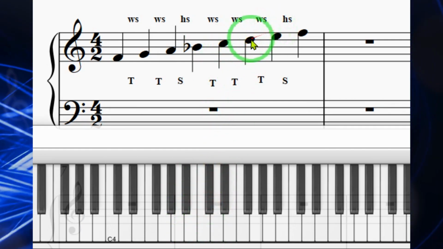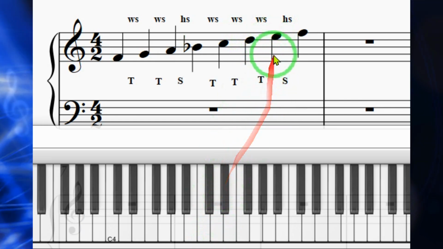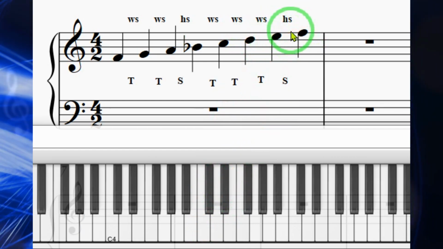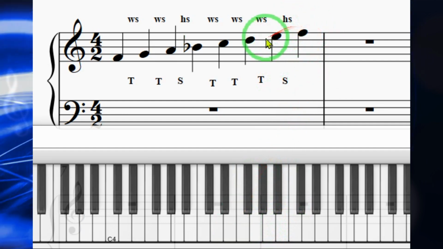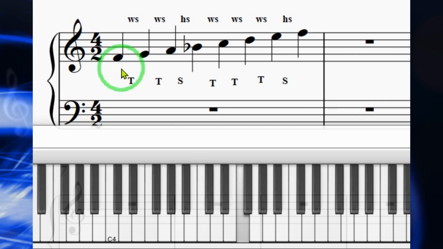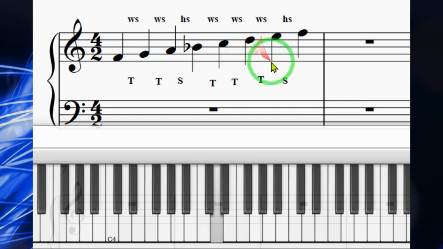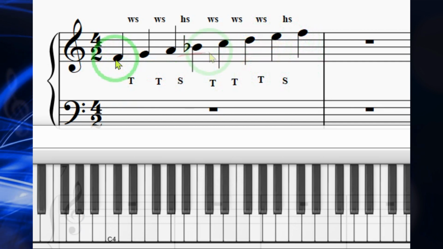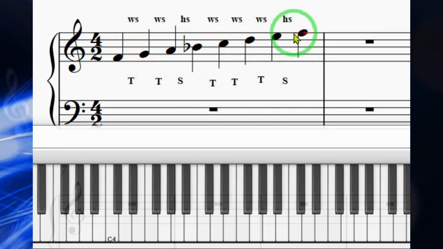From here to here we have another whole step, we have a note in between, and from here to here we have a half step or a semitone, which is what we want. So we have this. So now we can also create major scales with flats. Sometimes we need flats, sometimes we need sharps.